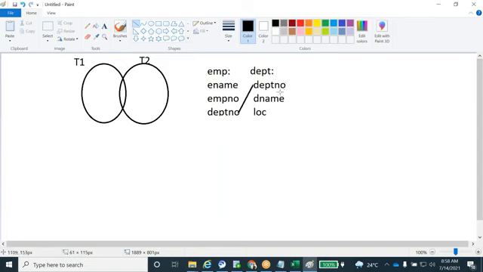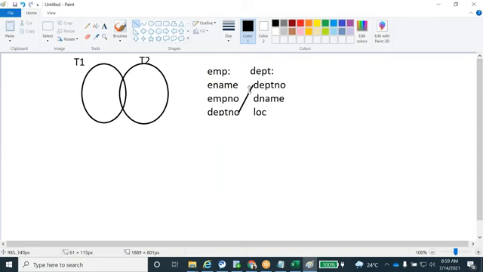I'm not talking about the naming convention. I'm talking about the data inside, the DEPT number data. Whatever the DEPT number data is, that is referenced by the employee table. This is a primary key, and this is a foreign key. The same data flows into the DEPT number column. So we have to give the join condition between these two columns: DEPT number equal to DEPT number. Then only it will display the data output, based on these two common columns.